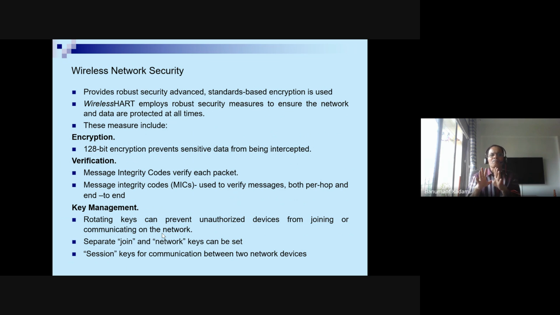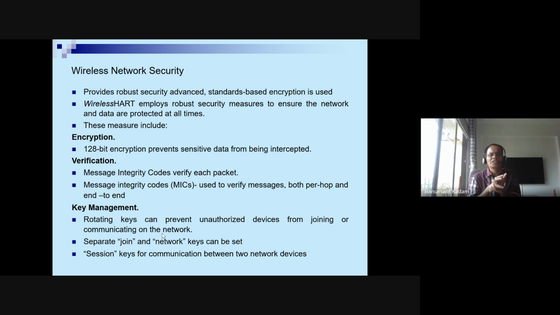WirelessHART employs robust security measures to ensure the network and data are protected at all times. So how is security guaranteed? First is the encryption. 128-bit encryption prevents sensitive data from being intercepted. This is the first point.